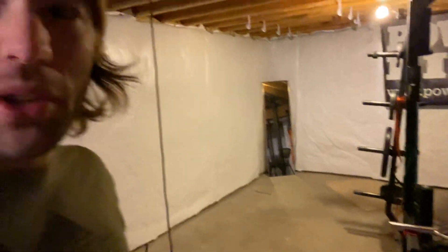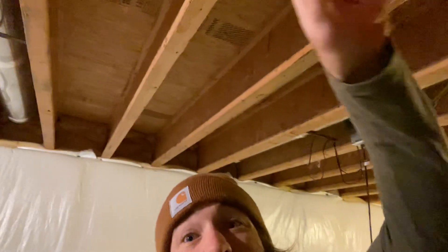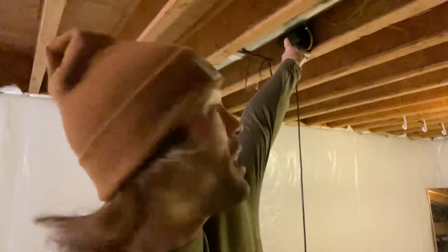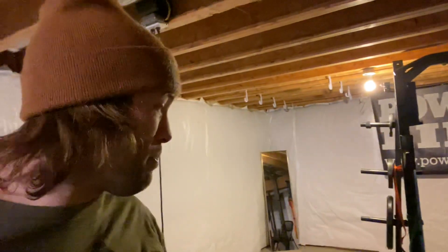So as I walk over to the trap bar here — I want to show you this — it's because my ceilings are really low. I can't jump with just a trap bar and not hit my head on the ceiling. There it is, hanging out. If I jumped in between I could maybe get through, but it's risky. I use bands on here to make sure that I don't hit my head on the ceiling, because the bands allow me to pull rapidly from the bottom position, accelerate it like I am jumping, but not actually jump.